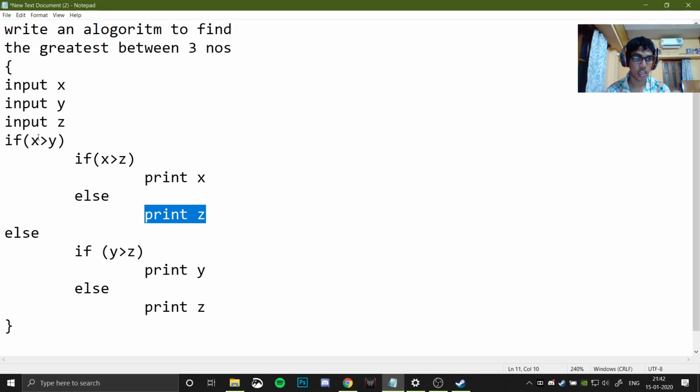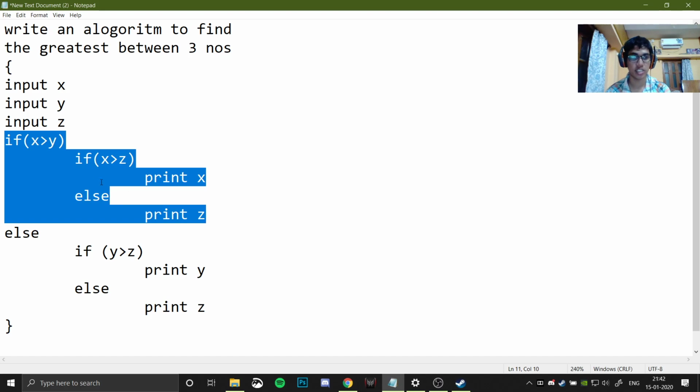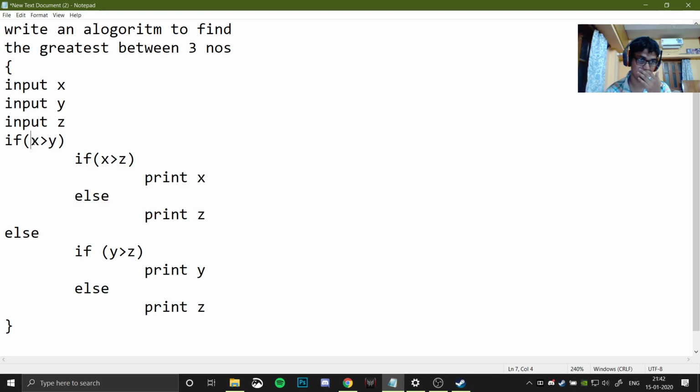Now if this condition doesn't satisfy, that is if x is greater than y fails, then this is a comment line, then we assume that y is greater than x, because this is the else. So the same thing, if y is greater than z, then print y, else print z. This basic algorithm checks the three numbers.